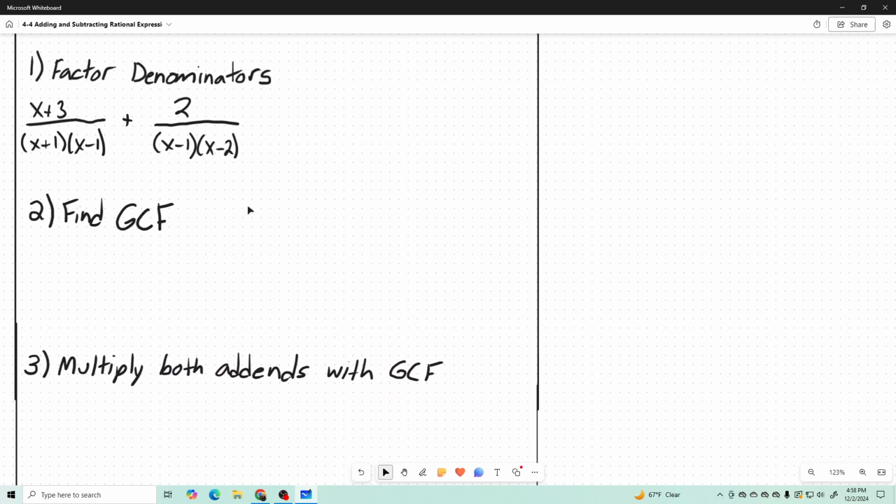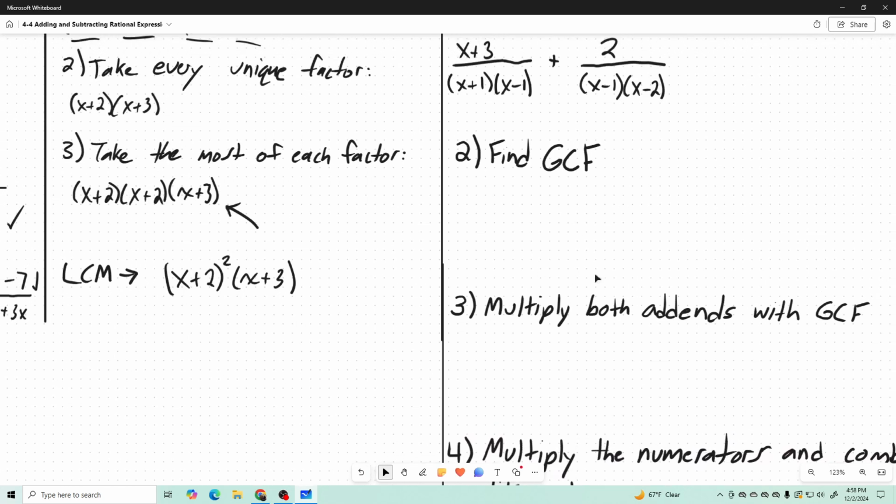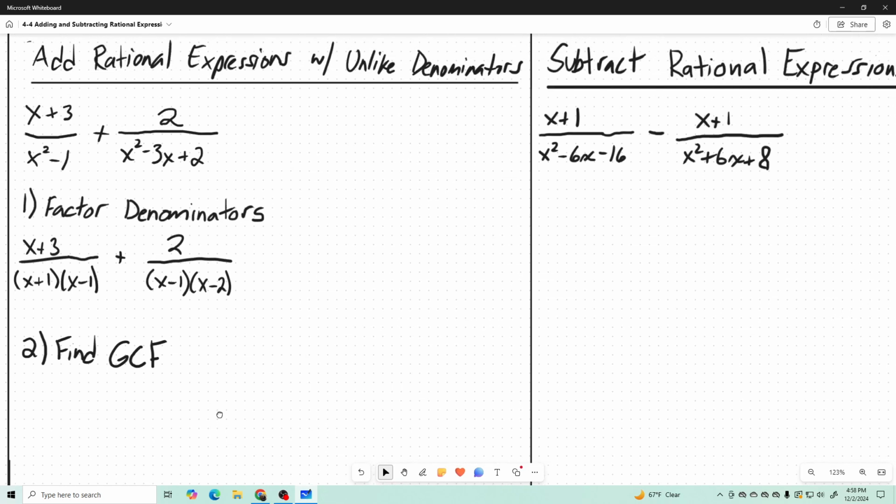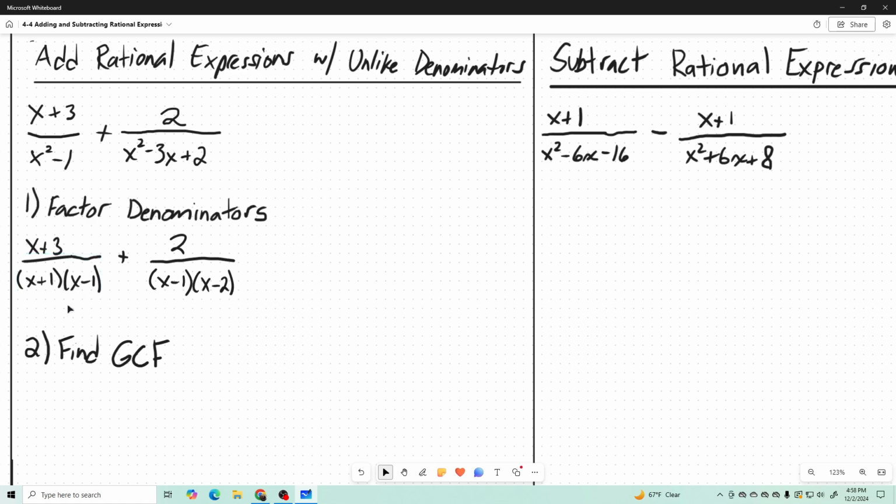So find the greatest common factor. Well, that's kind of what we were doing before, right? The least common multiple was over here. Not the GCF. We are finding the least common multiple. Okay, so when we find the least common multiple, we're going to just do what we did before. We're going to find all unique factors, and then we're going to find the one that has the most of each. So here I see an x plus 1 and an x minus 1, but only one of each of those. So x plus 1, x minus 1, and then over here I have x minus 1. So we already have one of those, and there's not two of those, so we can just keep that there. And then we have x minus 2, which is also unique. So our LCM is all three of these multiples.